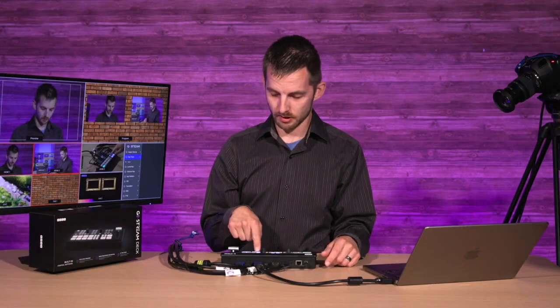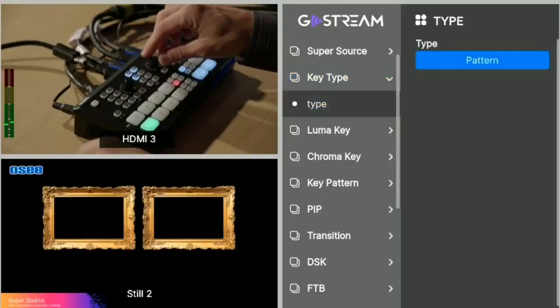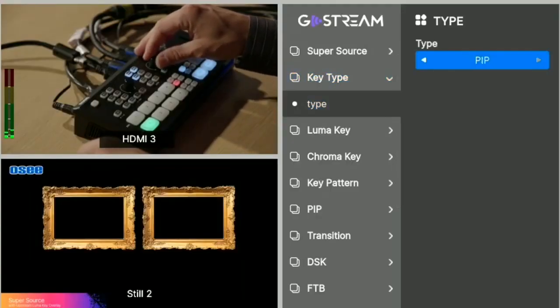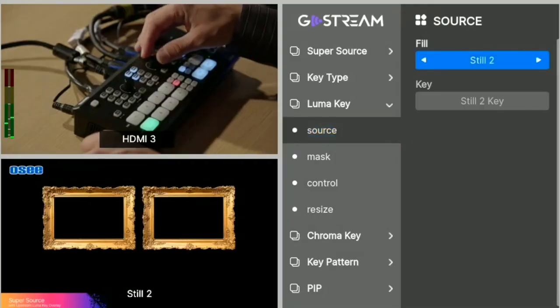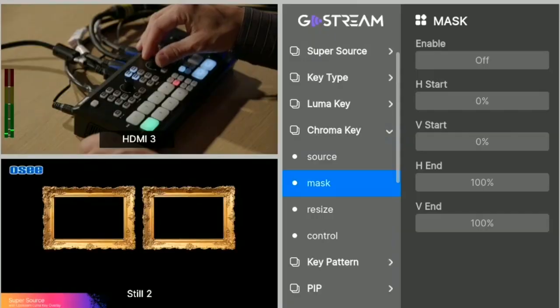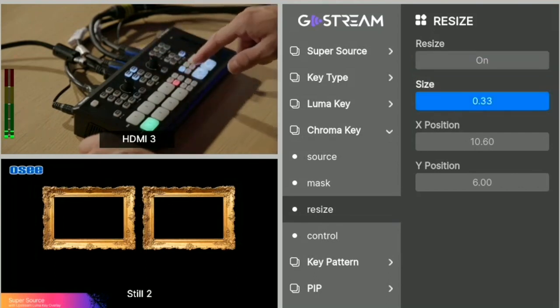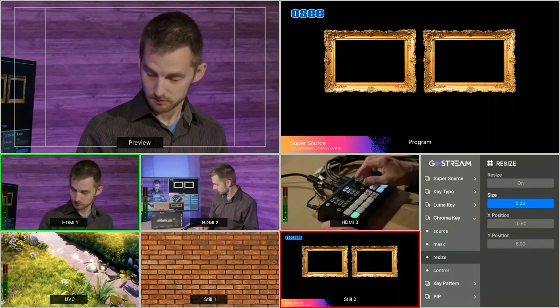And then you can pick what you're going to have on your key here, this button here. So you go into key type, you decide if you want to have pattern, picture-in-picture, chroma key or luma key. The luma key is a little bit special because you have to have a key and a fill. That means you have to have a PNG with an alpha channel, then you have to pick, this is my alpha channel right here, so it's a black background but it's see-through. And then you can resize it and move your X and Y. So if I change the size of it there, let's see here, that would be the still 2, is that the one?